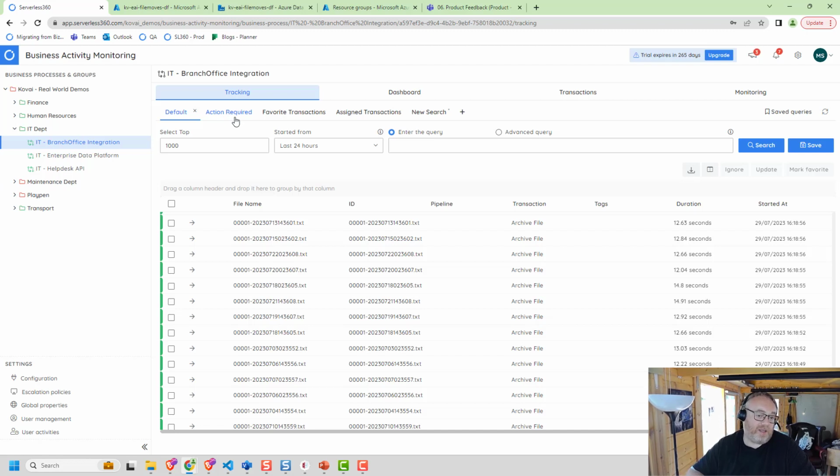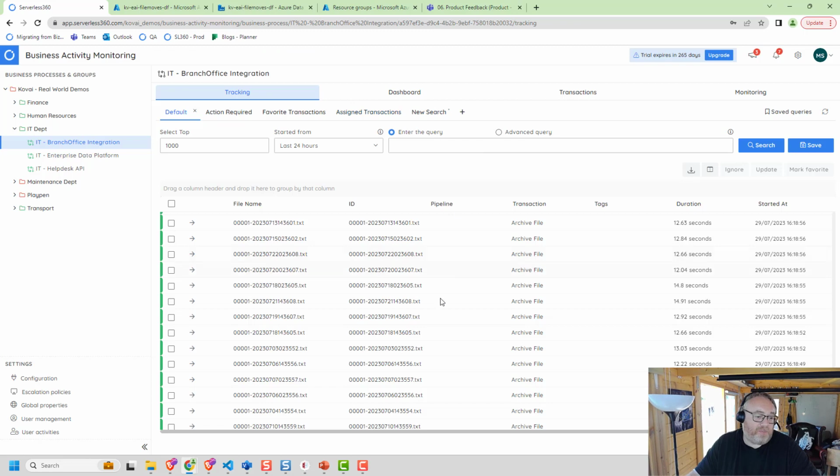And I can see things like if I've ignored them because they've got sorted out some other way. I can configure options to reprocess, if you maybe wanted to have some kind of way of sending a file back to get reprocessed. So we've got things like the ability to push a file back to an SFTP site, might be something you would use in this scenario. And so tracking's all about the management of these individual transactions.